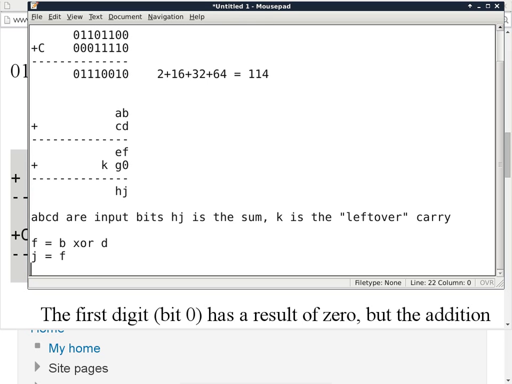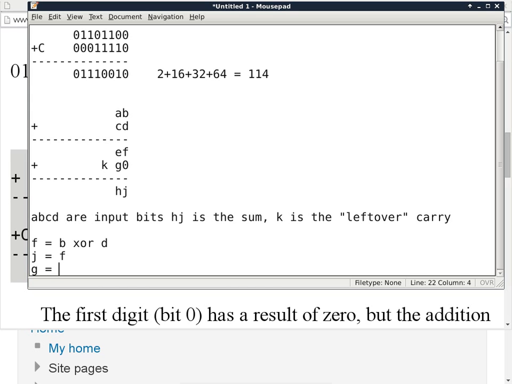All right. Next, we also have to specify G, right? What exactly is G? G is just the carry of this location. Now, this one is tricky because this carry has two possible contributors, right?